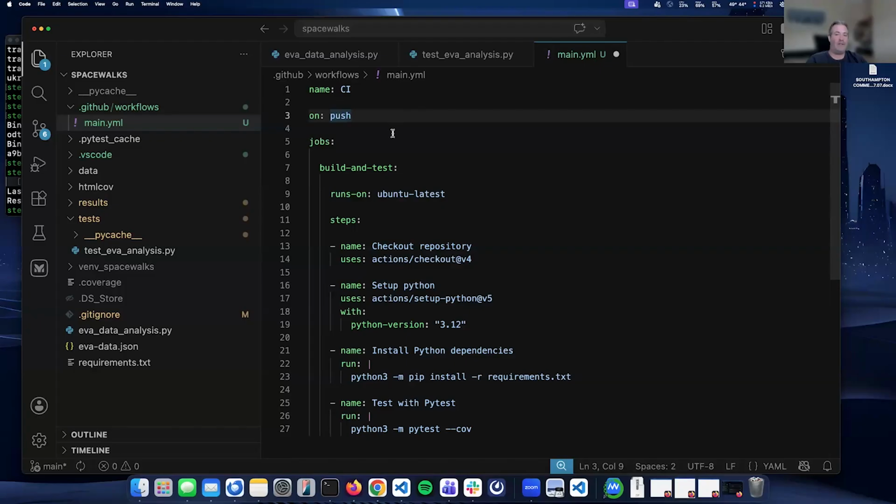Then we specify a number of jobs that will run when this continuous integration workflow is triggered. We do that by specifying jobs and saying what each of those jobs are. As it turns out, the only job we wish to run is one that's going to do a build and test. That's all it's going to do.